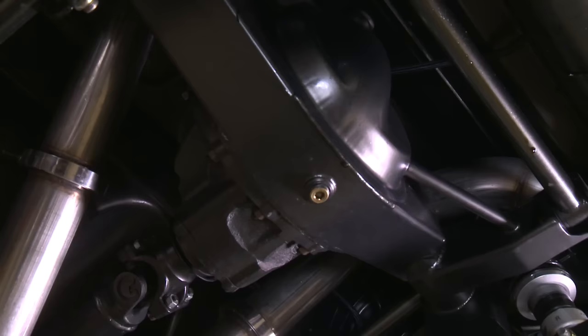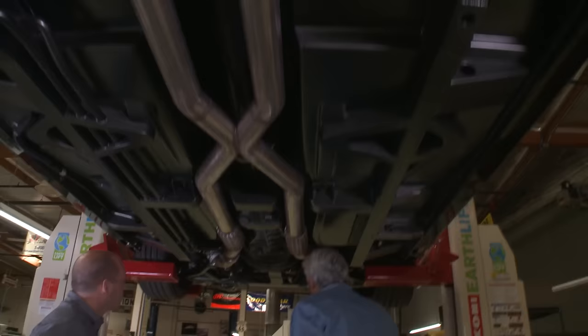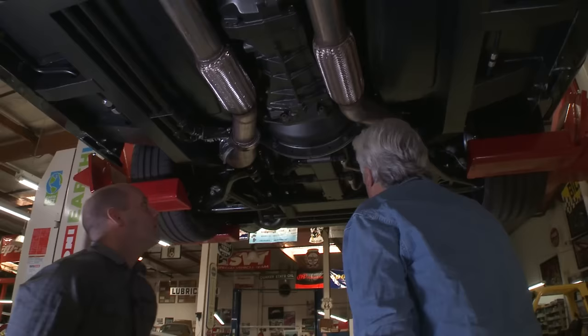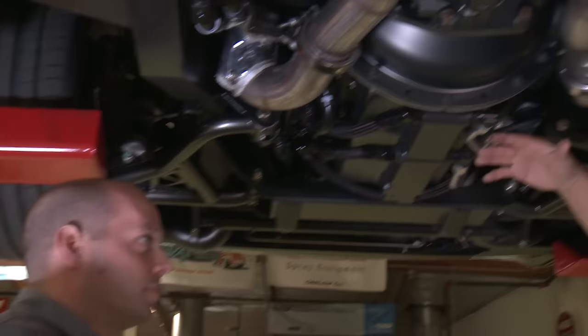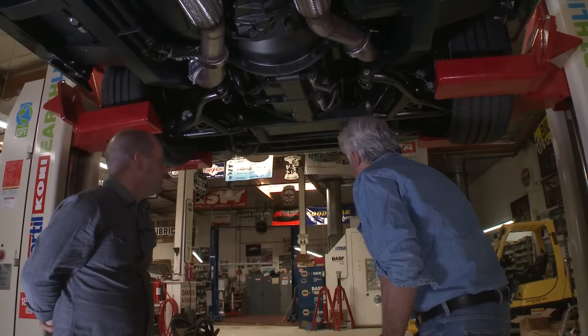What rear end gearing? 3.73s. With the six speed, that's a good all-around gear. The level of workmanship here — it's as nice on the bottom as it is on the top. Three-inch stainless exhaust — these control the vibration so we can solid mount the exhaust. With the dry sump you need a deep pan clear of the ground. We shoved the motor back so far — the nice thing is you're just about even with the crossmember, so you're not going to rip the pan out.